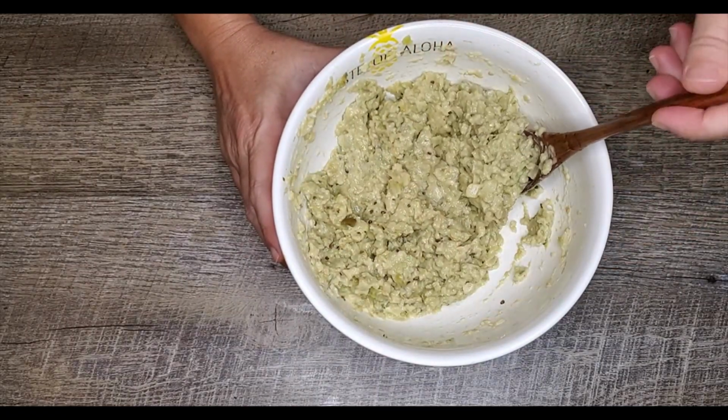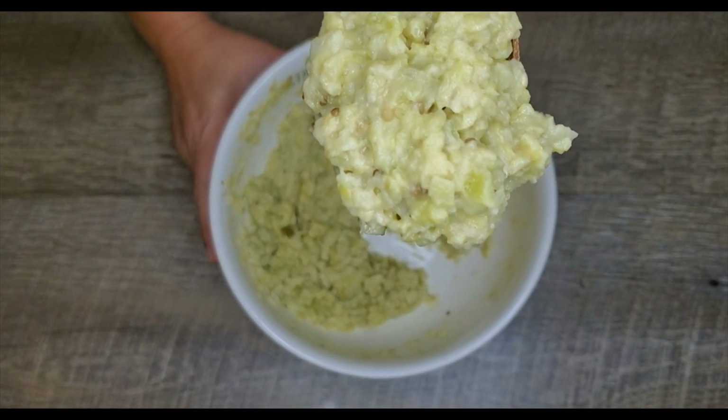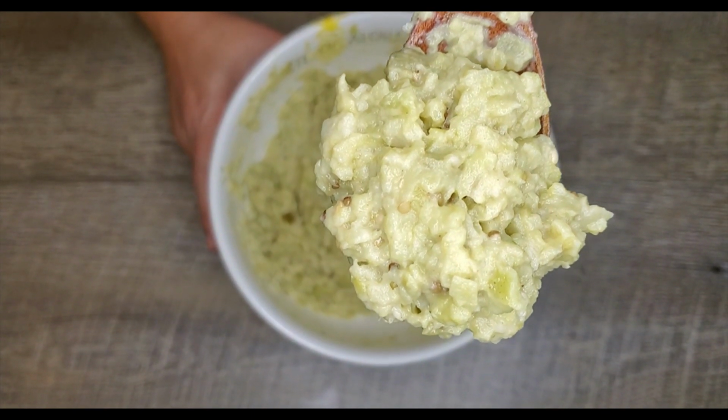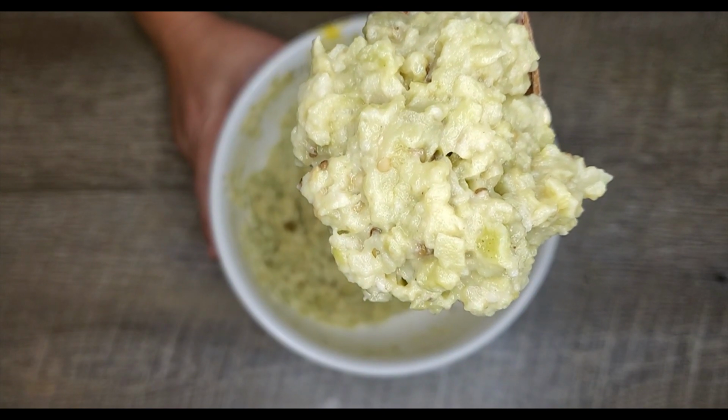That looks fantastic. Here is our finished baba ganoush. This will be perfect with some pita or crudite or even shmeared on a sandwich, which would be fantastic.